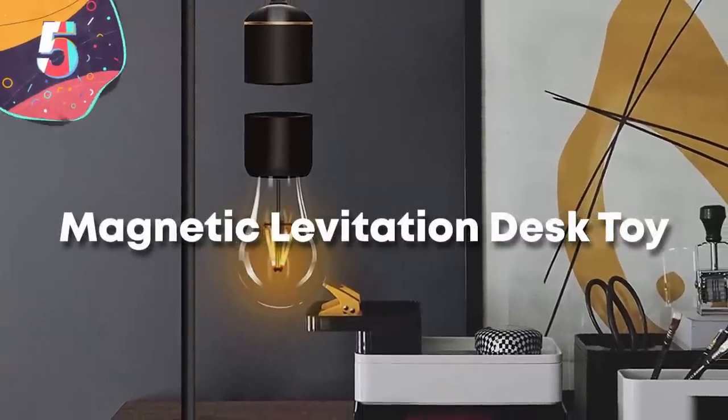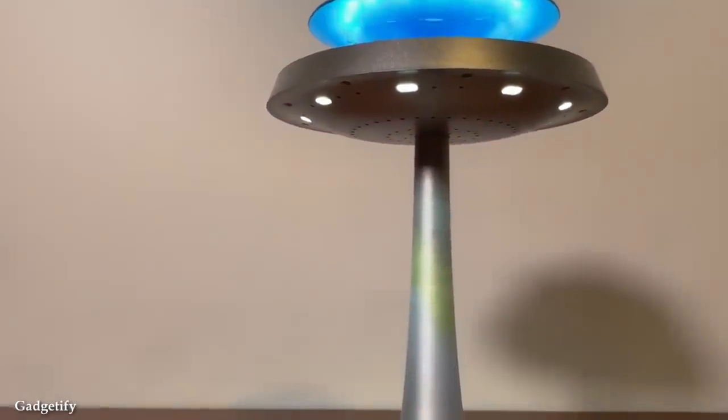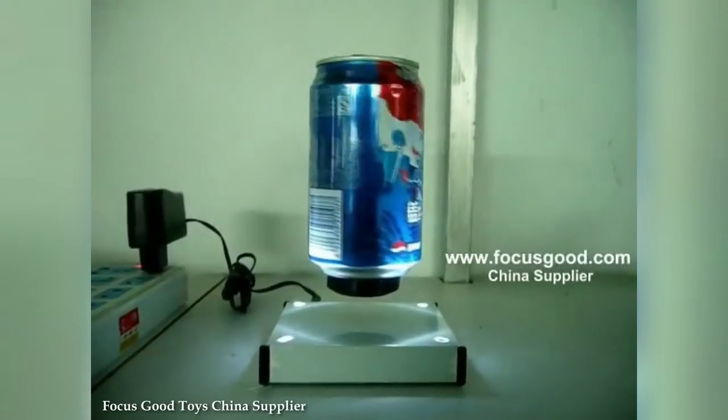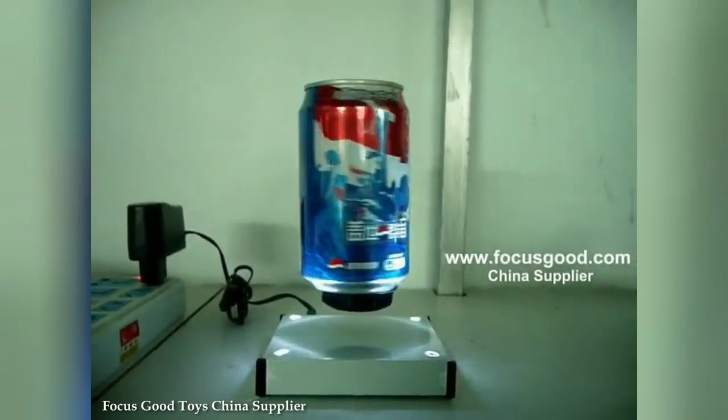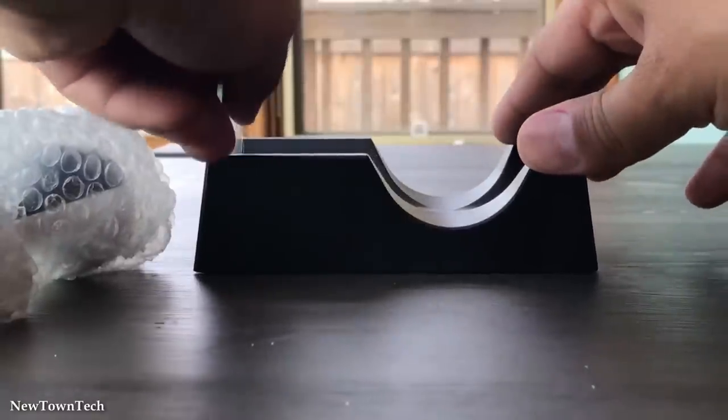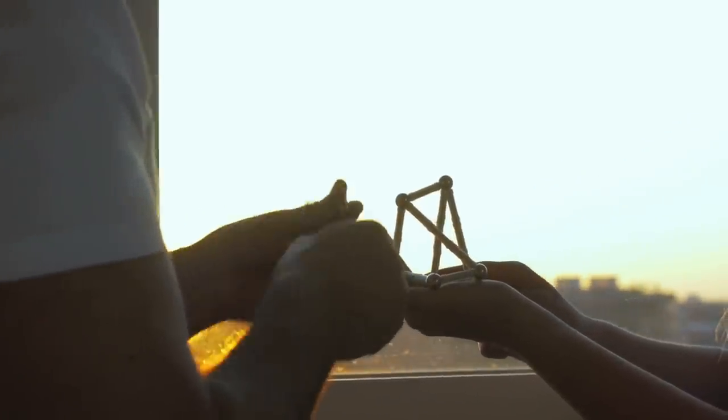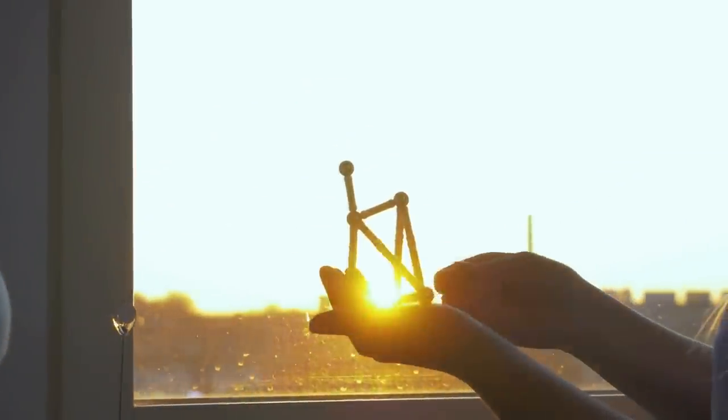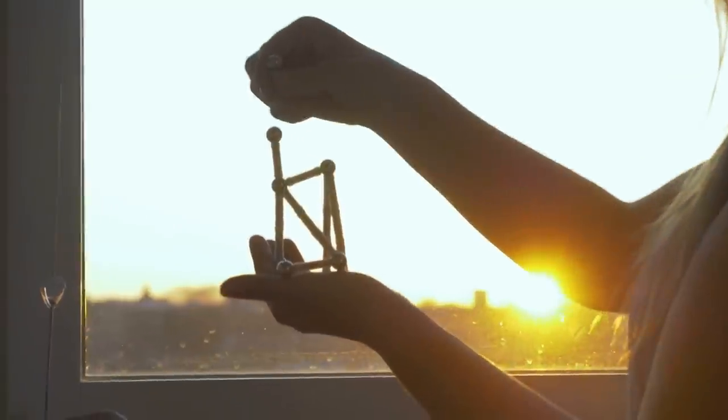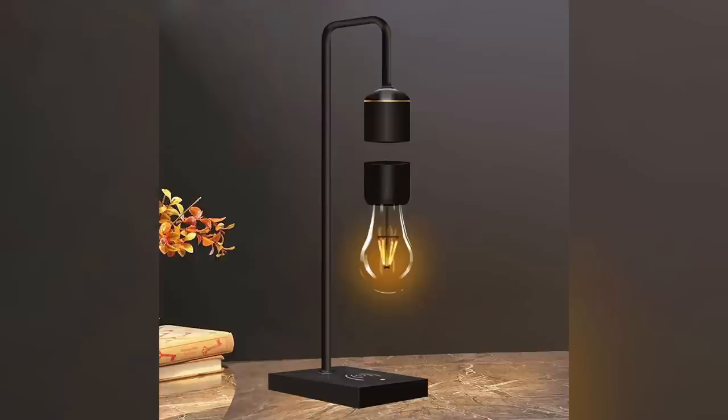Number 5. Magnetic Levitation Desk Toy. Magnetic Levitation Desk Toys have become popular additions to offices and workspace, utilizing the power of magnetism to suspend objects in mid-air and create a captivating display that adds a touch of magic to any desk. The concept behind these toys is relatively simple yet fascinating. These toys typically consist of a base unit equipped with powerful magnets and a small object or sculpture that can be levitated above it. Magnets in the base create a magnetic field that interacts with the embedded magnets in the object, creating a repulsive force that suspends it in mid-air. One of the main attractions of these desk toys is the mesmerizing visual displays they offer. Seeing objects floating in mid-air defies our understanding of gravity and captivates our attention. The suspended object gently rotates and hovers above the base, creating an enchanting spectacle that can provide a welcome break from the demands of work and stimulate your creativity.